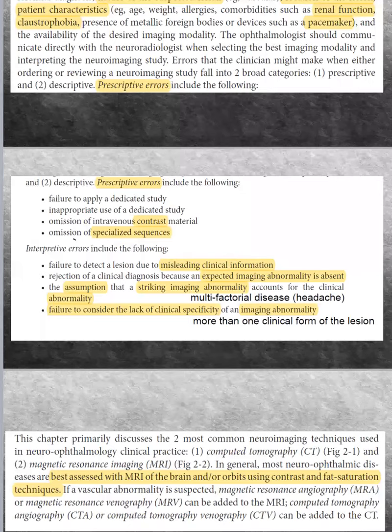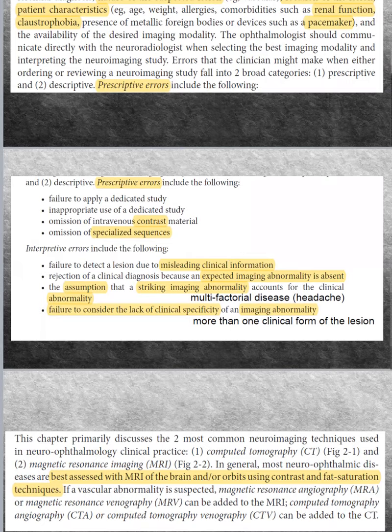the patient may do the study, but after that he may have interpretative errors, and these interpretative errors are ours. Okay, so here I may have misleading clinical information. If the patient is malingering and I believed in this patient, I believe that this patient doesn't see anything, has no perception of light, and I suspected a neurological lesion before I do clinical examination well, and after that I can get a free MRI or a free CT or free study. This may be failure to detect the lesion due to misleading clinical information, or the reverse is true.